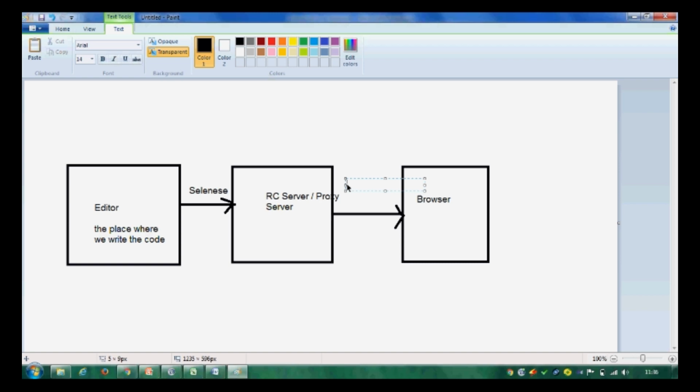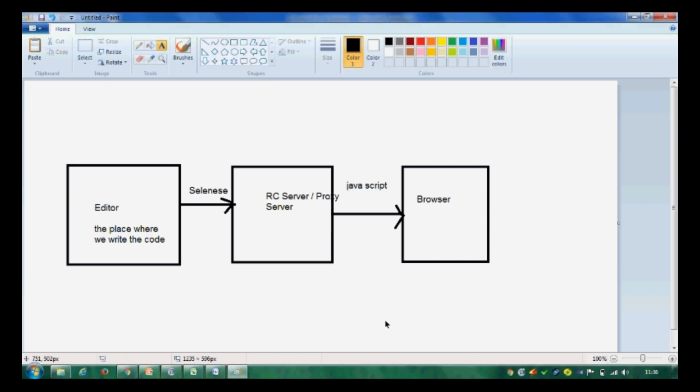This proxy server is going to convert the Selenium code into JavaScript. Remember one thing: not all the browsers will be understanding this Selenium code. Definitely, they will not. So the proxy server converts the Selenium code into JavaScript, which will be understandable by the browser.